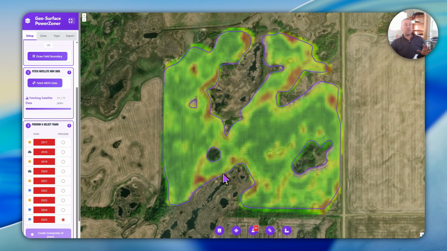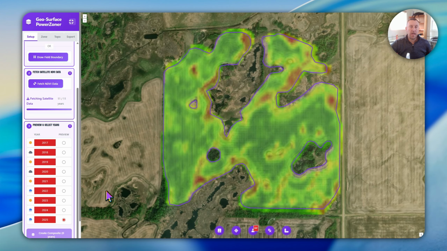So back to our demo field here, and I also want to just explain what we've done here. When we fetched the NDVI data for each year, we actually look at multiple images if they're available throughout the growing season, and the algorithm will then pick the highest NDVI, or the highest biomass, at each pixel within the field.